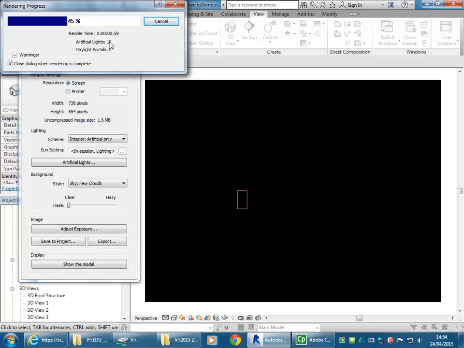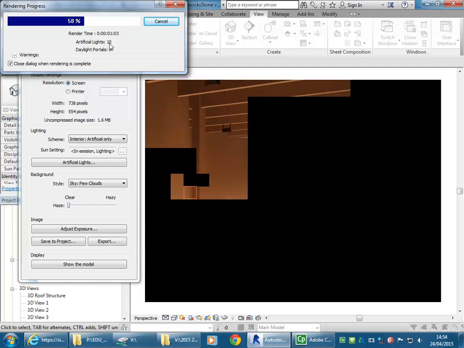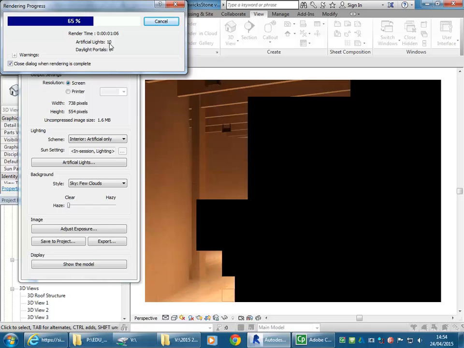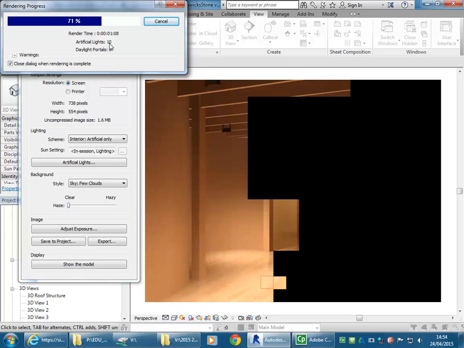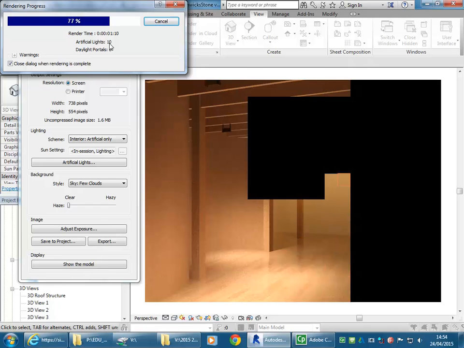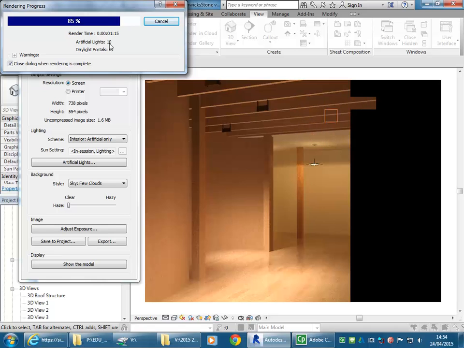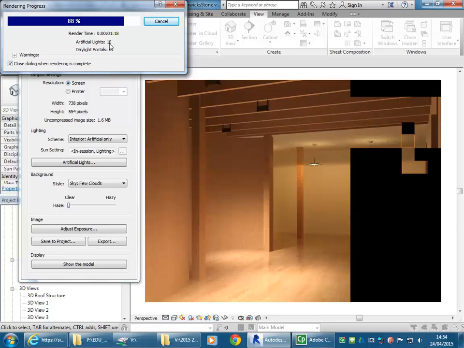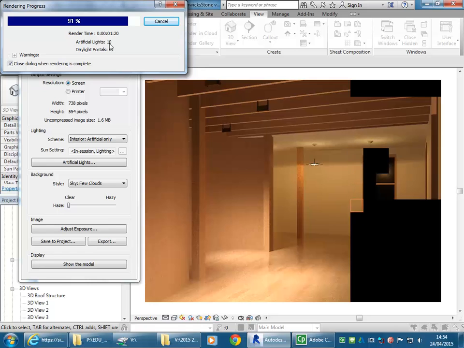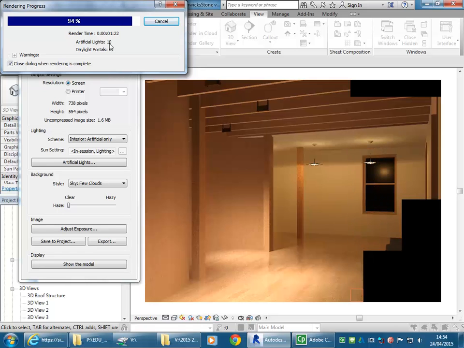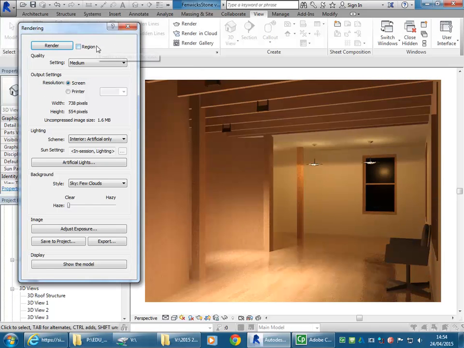Notice when it's rendering, it tells you how many lights are in the scene. The more lights, the longer and the more complex the render's going to be. And again, I've seen plenty of students, especially when they're in the final year, in a rush to finish everything and just go ahead and put in most of their lights before they check the rendering. And I've seen people doing their first test renders with 100 or so lights, and so their test renders take 10-20 minutes just to see if it's working.